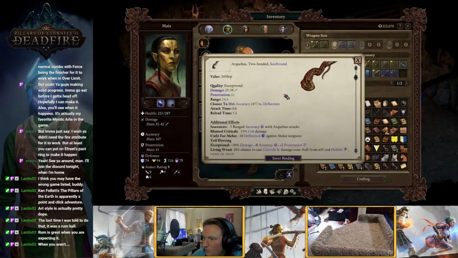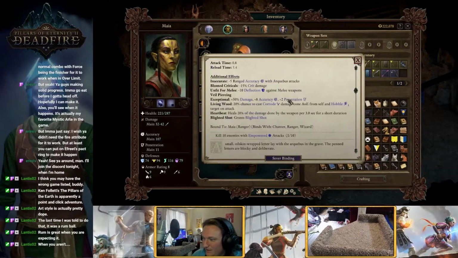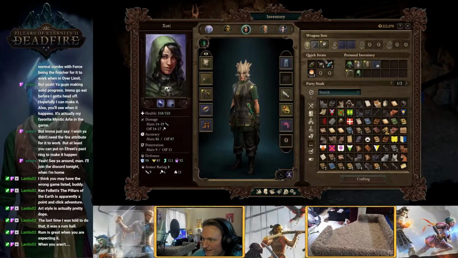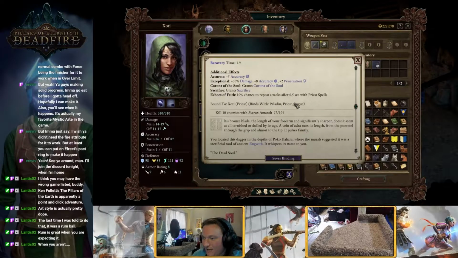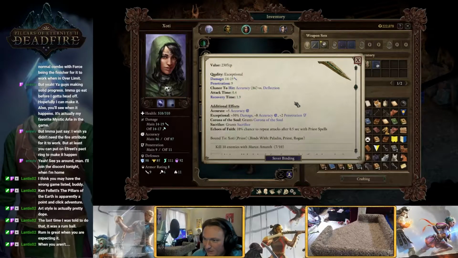Alright, so we should have gotten one towards Blightheart. Yeah, got that. We should have gotten at least one towards Maruk Samanth. Yep, got that.